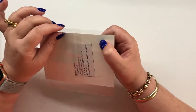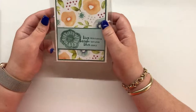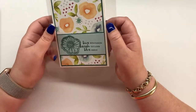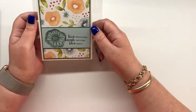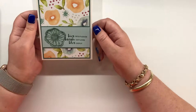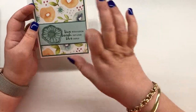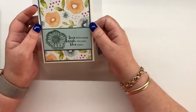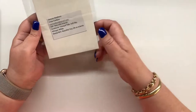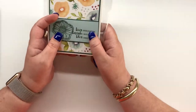Now on to the rest of the swaps. I'm going to try and leave them in the plastic since some recipes aren't attached. This is from Danuta Stevens and she has used the Oh So Eclectic stamp set. She's used pattern paper — a lot of people at On Stage loved chopping up their pattern paper to make room for new things. She's also used the Beautiful You stamp set for the sentiment.